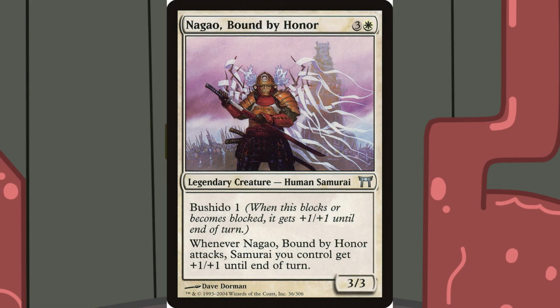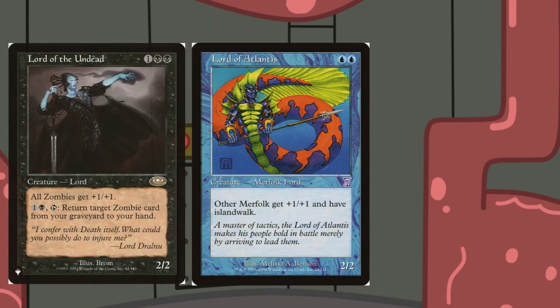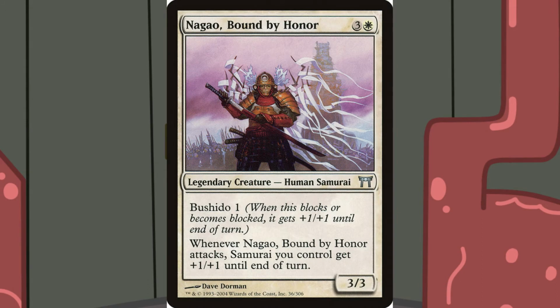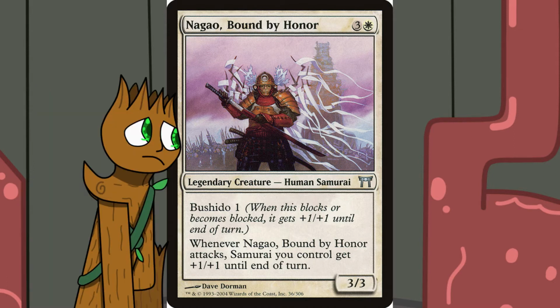Nagao, Bound by Honor is a 4-drop creature with 3 power, 3 toughness, Bushido 1, and whenever this creature attacks, samurai you control get +1/+1 until end of turn. Sadly, this is the cheapest Lord creature they have. Lords are creatures that boost the respective creature type like Lord of Atlantis, Lord of the Undead, and Thirsting Bloodlord. These are great creatures that passively boost their comrades. Specifically, passively. But Nagao just has to be special and won't boost your samurai unless he's in the front lines with them. Admirable as a story, but horrible as a trading card.